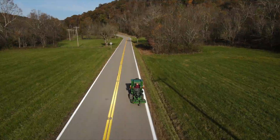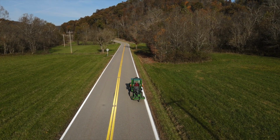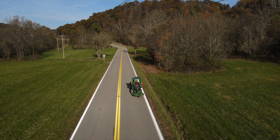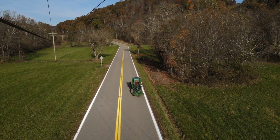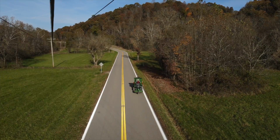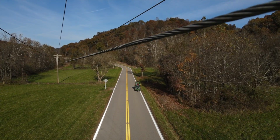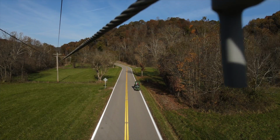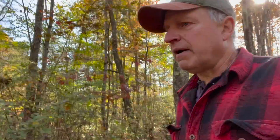Also coming down, you'd be surprised with the drone following me. I had it homed onto the tractor to follow. You would think a little tiny electric wire with all that space in between that the drone wouldn't find it, but I almost got it tangled up in some power lines. I actually clipped the propeller a little bit on the one side, so I'm going to have to change those out, but I retrieved it with no issues, and certainly the power line is plenty strong enough that a plastic propeller is not going to harm it. All right, back to the tractor.